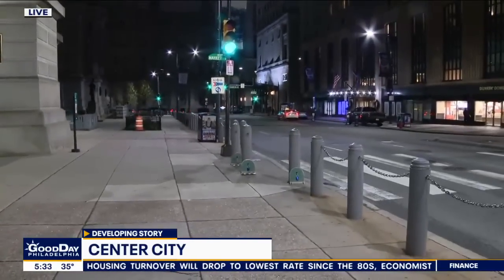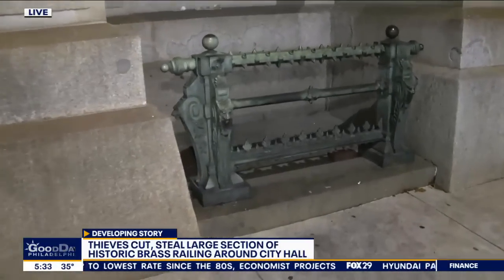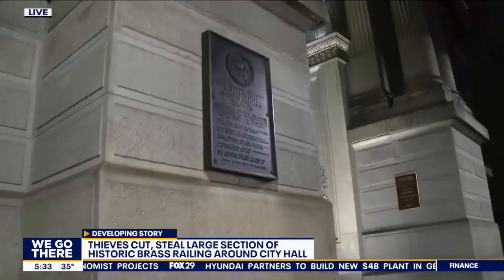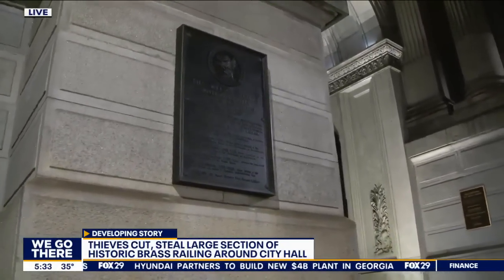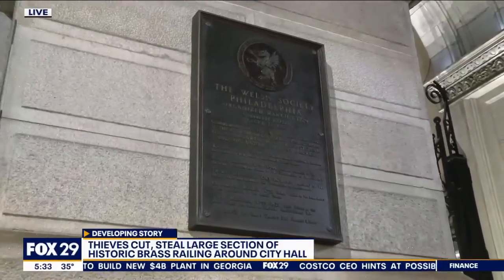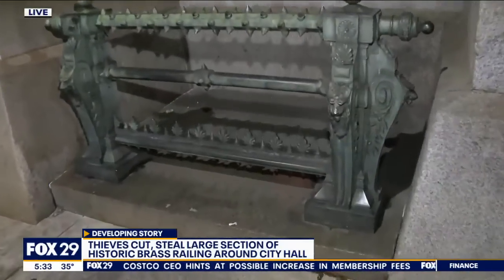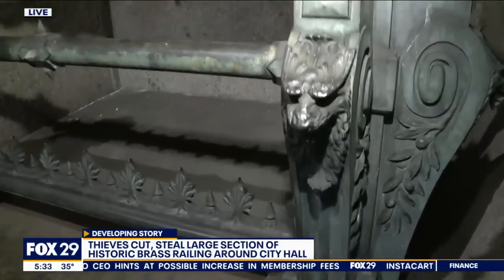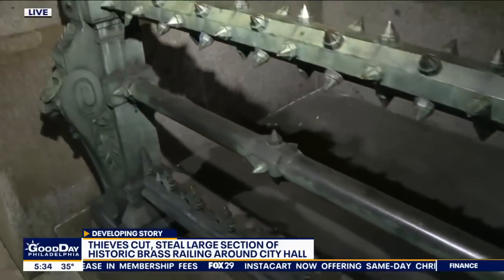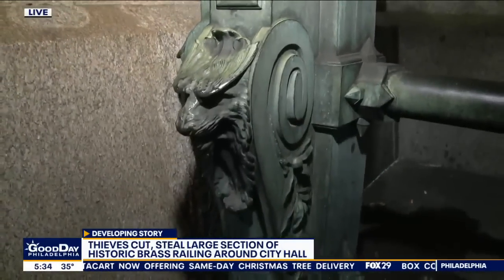With so many elaborate things all over City Hall — look at these brass plaques, bronze plaques up on City Hall. Come on over here by the archway and you'll see, Thomas, these are very valuable to a scrap dealer. Same goes for the railings you may have barely noticed when you walk around City Hall. But you see these with the gargoyle faces on them — this is very heavy, very elaborate, and very, very old, maybe over 100 years old.